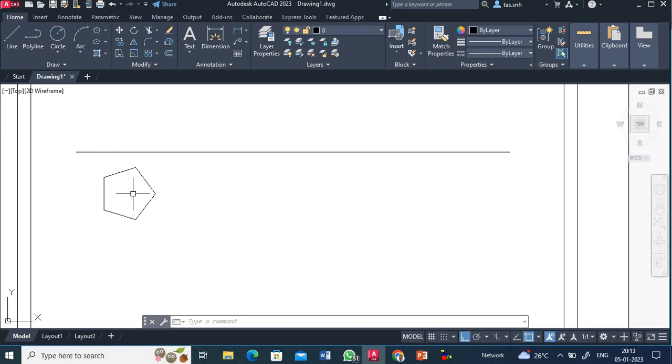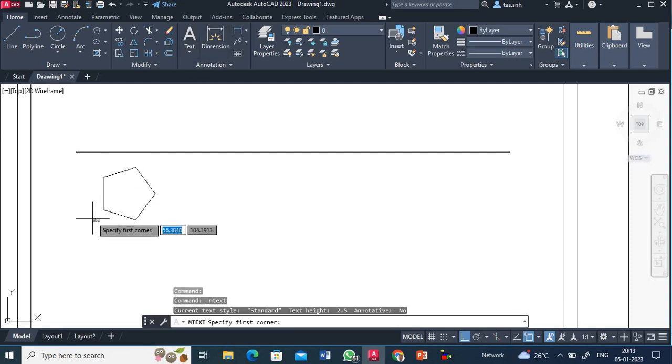Then I have to give the names using the text command.